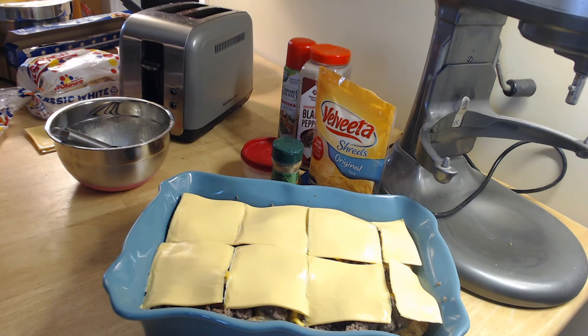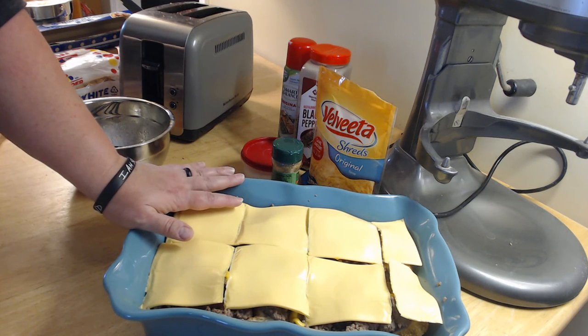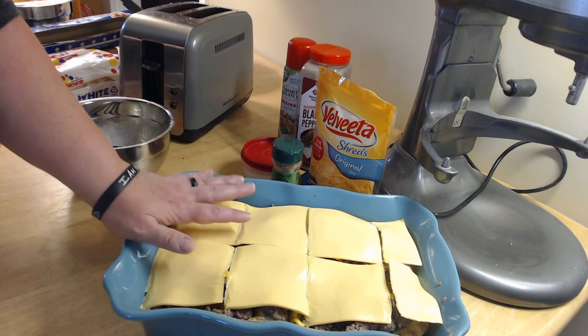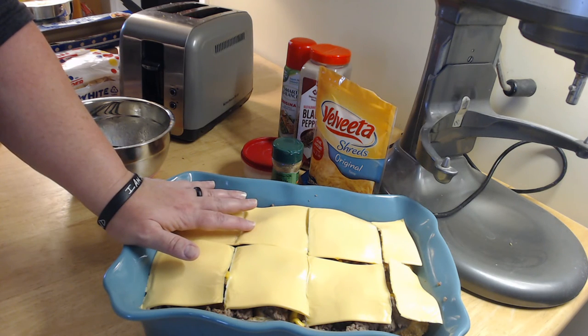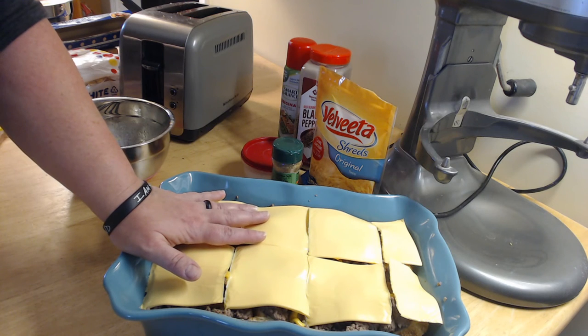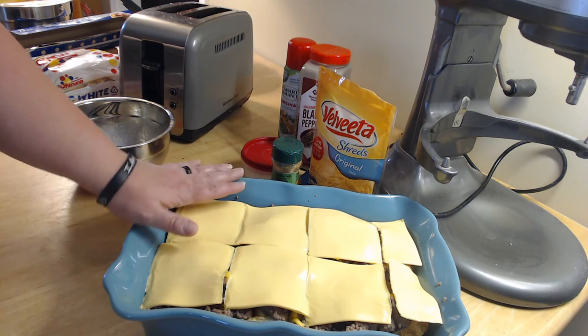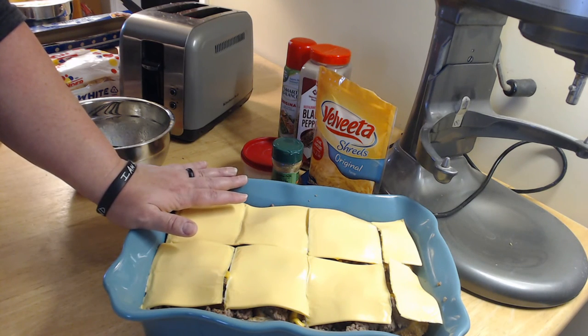The egg has been thinned because you don't want it to set up in there like a breakfast casserole. It is not going to do that at all in this. It is not going to set up like some kind of breakfast casserole where you scramble the eggs and put it in there. That's why we thinned it out with a lot of milk, and you put your mustard in it and stuff. It's just basically a holding agent, and it's going to give it a different flavor.